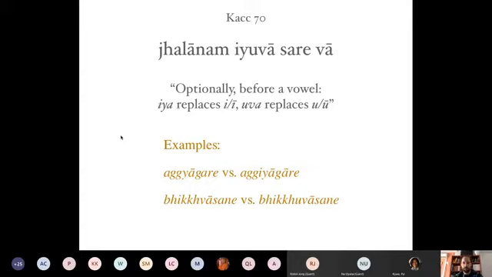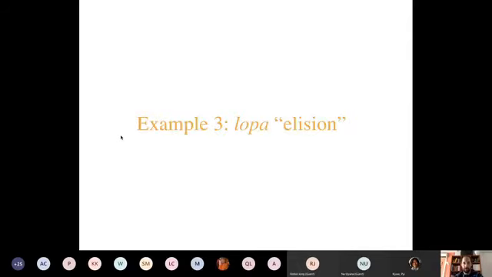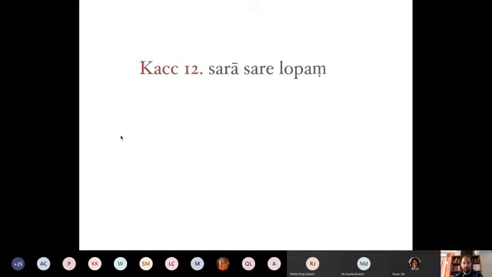So many times we will find vidhi rules that are optional. We are going to discuss that in future sessions too. And finally, another example that you can count as a type of replacement, but it's simply a lopa. It's the elision of something, the deletion of something. And that's in a very simple rule. We will end with this simple rule for you to see that actually the Kaccayana grammar is in many ways very easy and very straightforward once you know a few things.